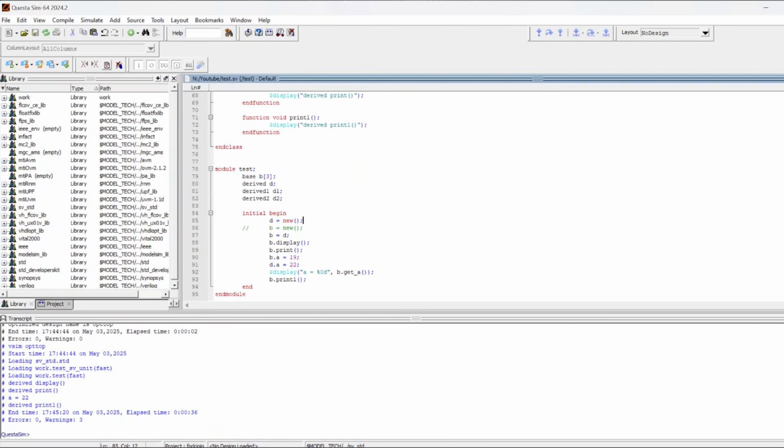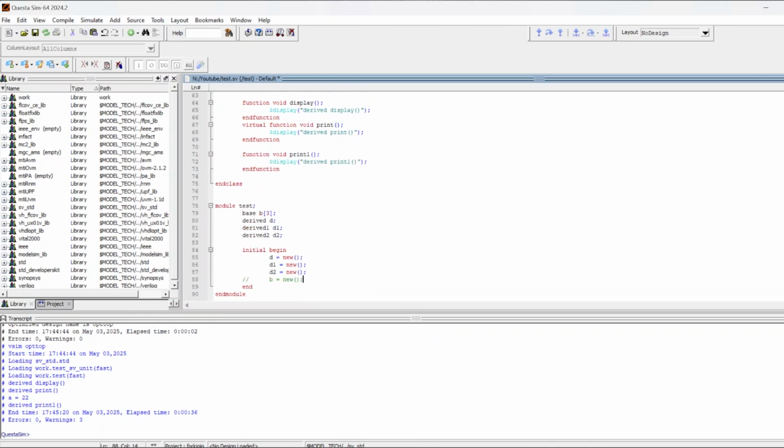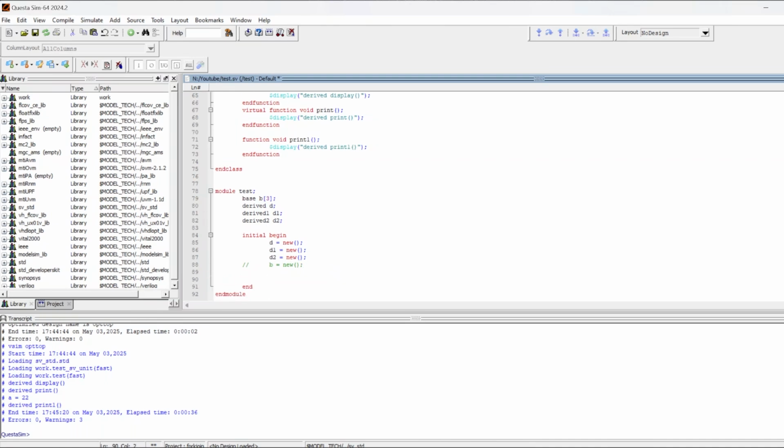Now I can create an object of each of the 3. So I will use the handle of the base class, and I will assign one array to each of them.